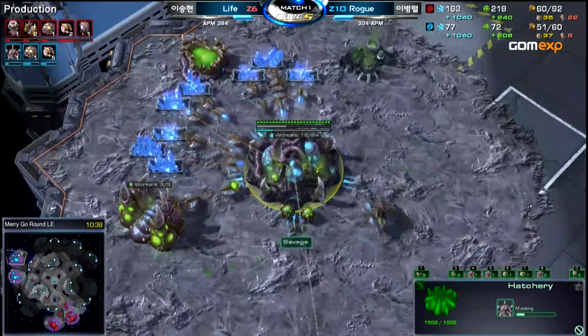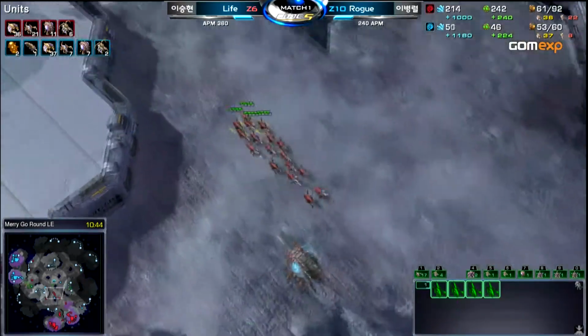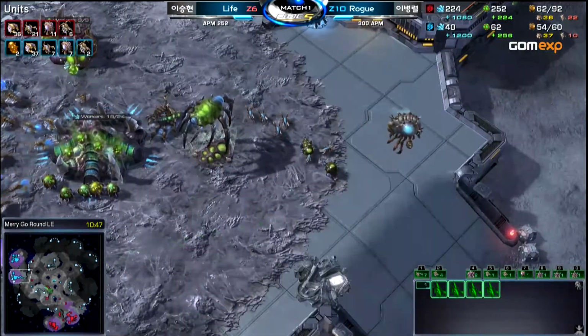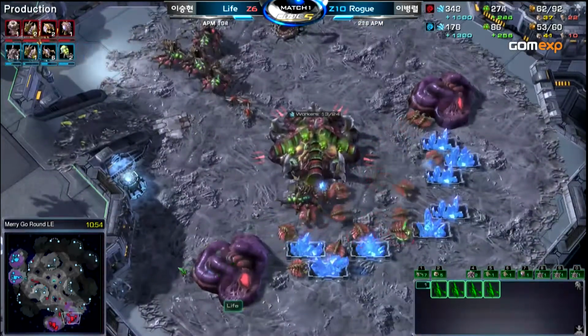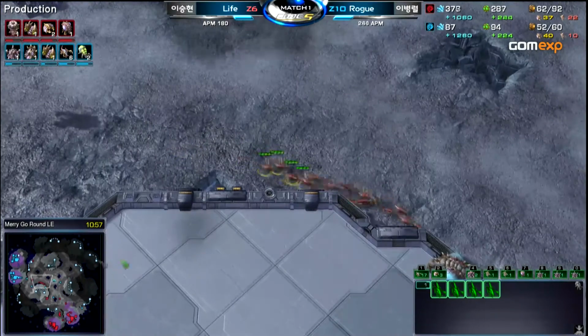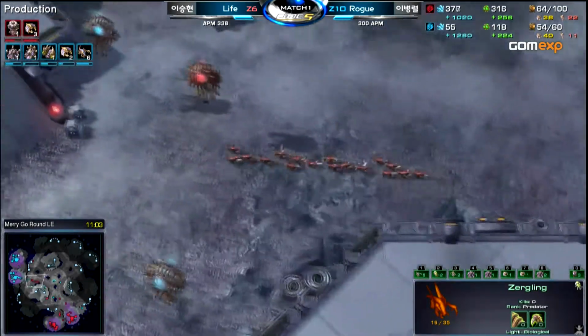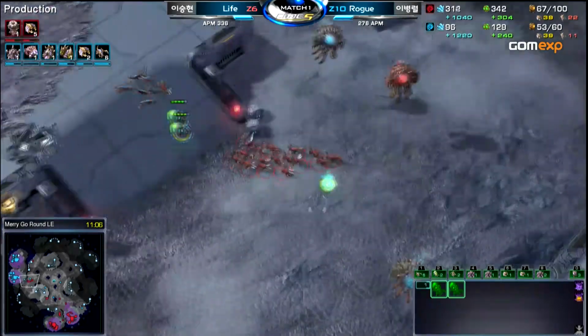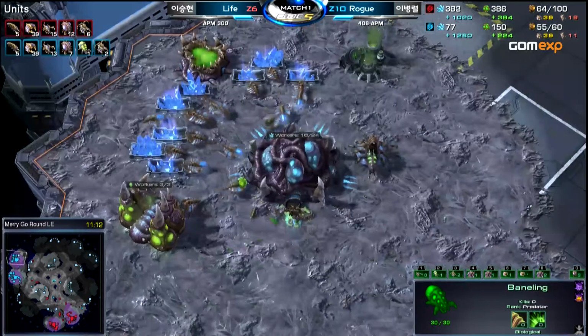We have a Spire now here for Life, as you mentioned, Wolf. So he's going quickly into this tech path, which can really hurt his opponent if Rogue is not prepared. And he's also countering with Lings here, too. Yeah, he needs to be careful about how he does this, though, because there are a few Banelings morphing on the high ground. Roach Warren is coming up here, but Life is going to be in a decent spot when it comes to... Oh, my God, that was so close! I mean, that first hit was still excellent. It could have been amazing.